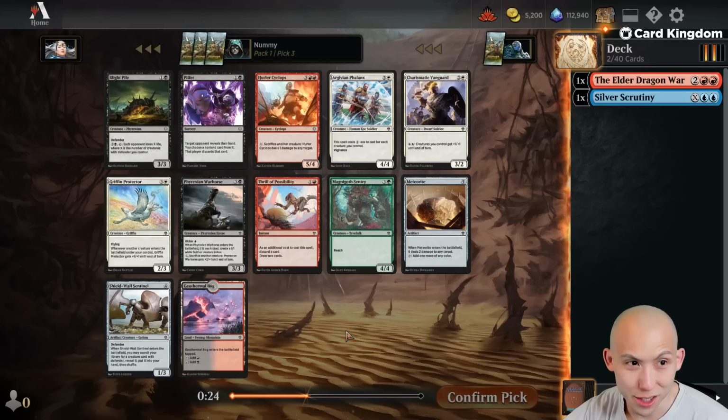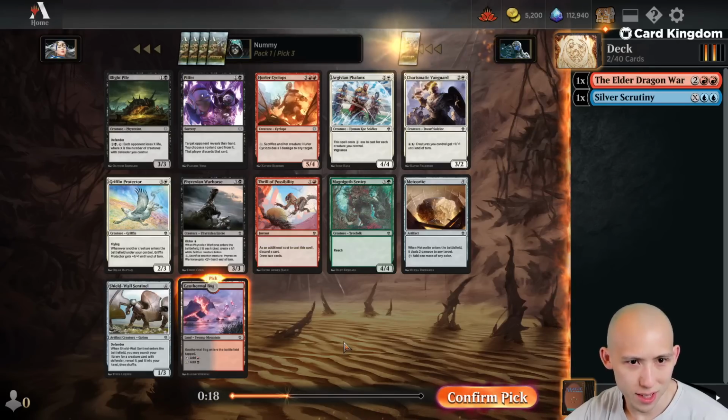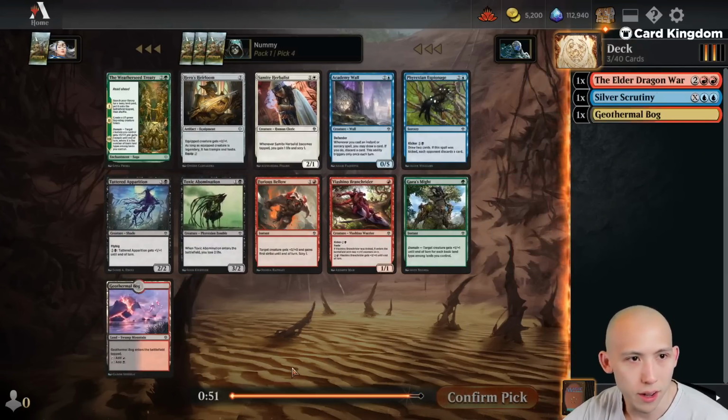Legitimately, we could just take like Geothermal Bog here and stay open. It's a red land, and I don't really see any redeeming qualities of any other cards, so yeah, let's go with the Bog. Stay open here.